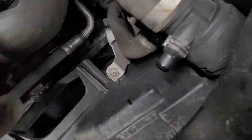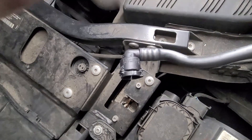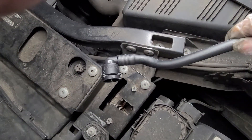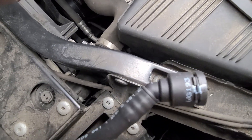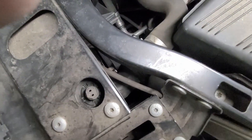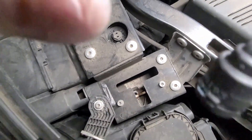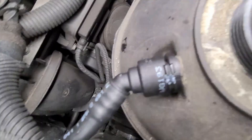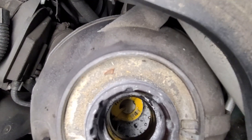Pull that out and let's get the new one ready. There are two ends — one has a 90-degree angle and that goes over here in the front of the engine, and this one is more like a 45-degree and goes towards the back. Make sure the clips are up, the hose is on, push the hose all the way into the fittings, and then push down those wire clamps to hold the hose in place once it's under pressure.